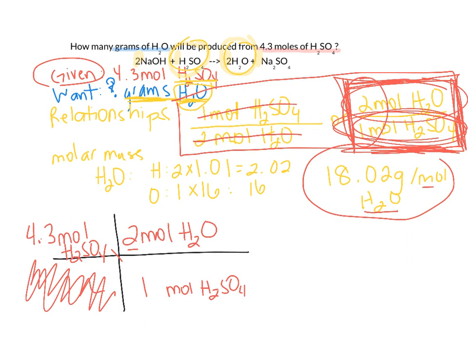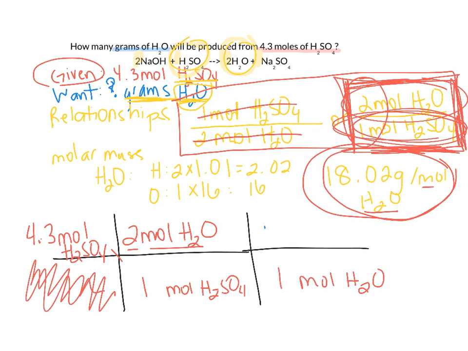I've plugged on top. Now I'm not where I want to be yet because my want in blue up there is grams. So I have to extend this one more step. If I have mole of H2O on top, mole of H2O needs to go on bottom. Not the 2, just the unit, okay? And I want grams. And this right here is how many grams are in 1 mole. So I'm going to plug in the 1 mole on bottom. I'm going to switch to blue because I'm finally in the unit that I want of 18.02 grams of H2O.